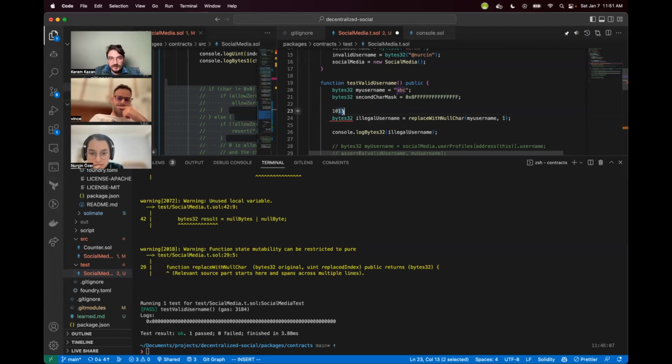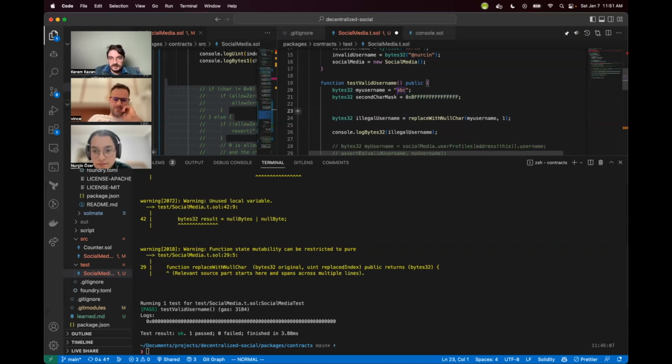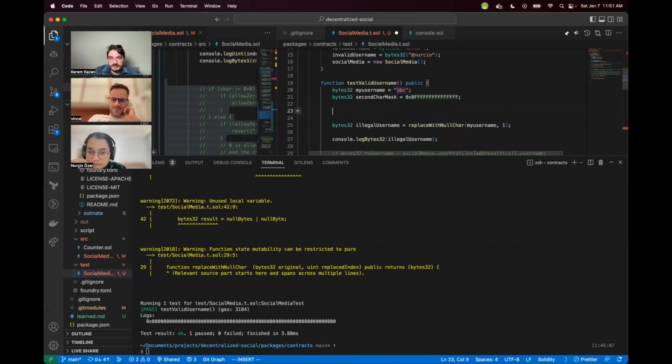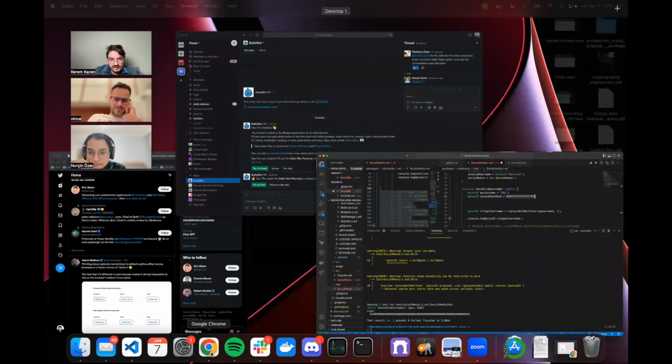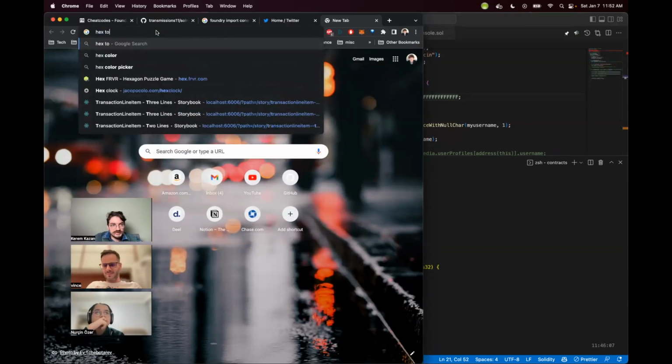So this is 3. This is 8. So it's 11. So it's gonna be like this, 0x. No, that's also 11. What is 11 then? 11 in hexadecimal is B. Yeah, A is 10, B is 11. Okay. I mean, we could have just used a converter here, but let's take a look. So, hex to binary.